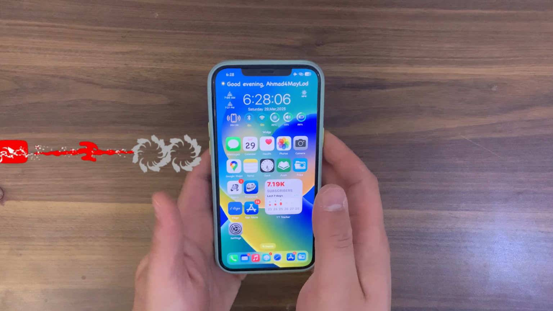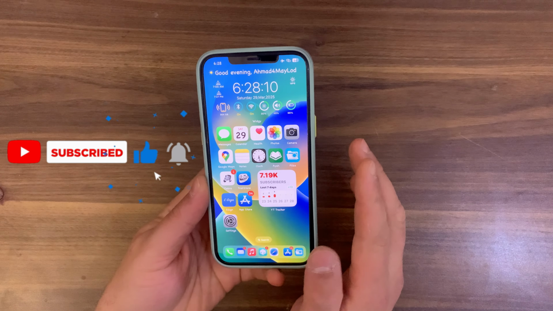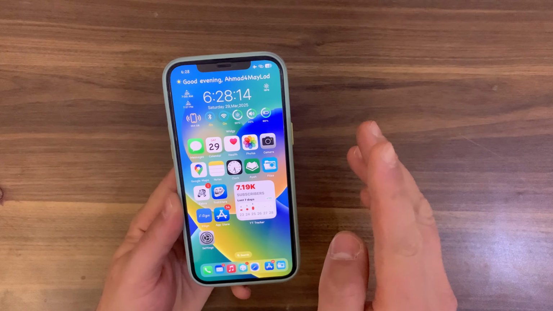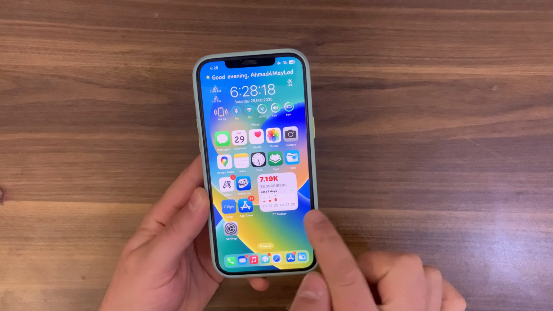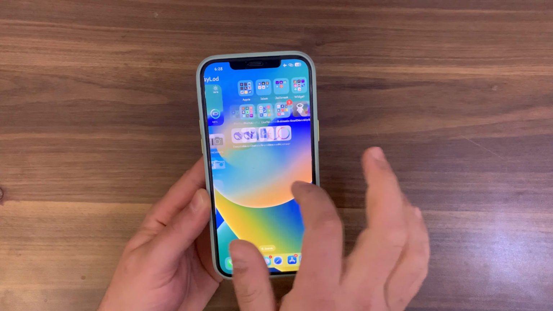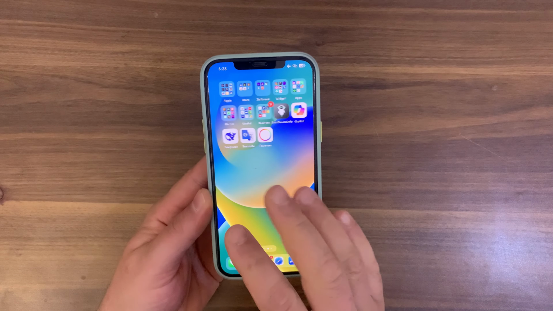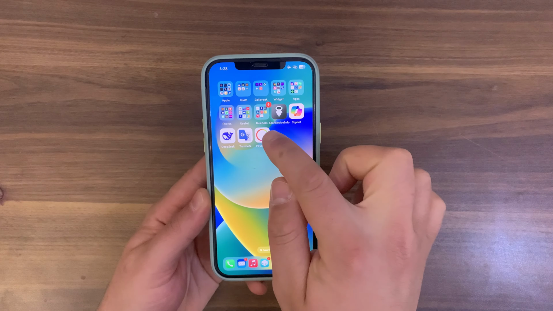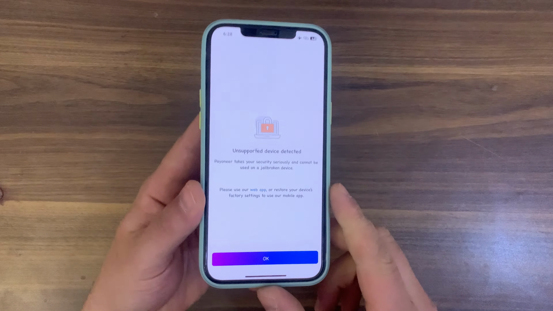If your device is jailbroken, I bet most of you know that most banking apps don't work on these devices. This is a huge problem for many jailbroken users who want to use banking apps on their jailbroken devices but can't due to jailbreak. That's why in today's video I will show you how to bypass jailbreak detection for the Payoneer Bank app. This method will allow you to easily bypass Payoneer jailbreak detection and use the app on any jailbroken device, and I will walk you through all the steps you need.